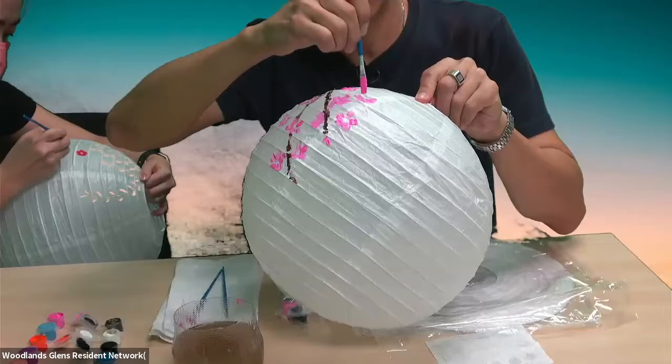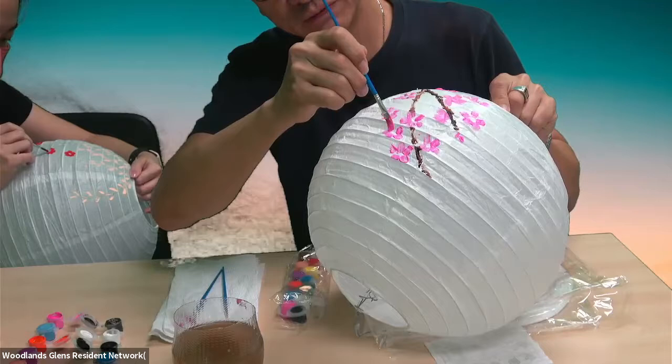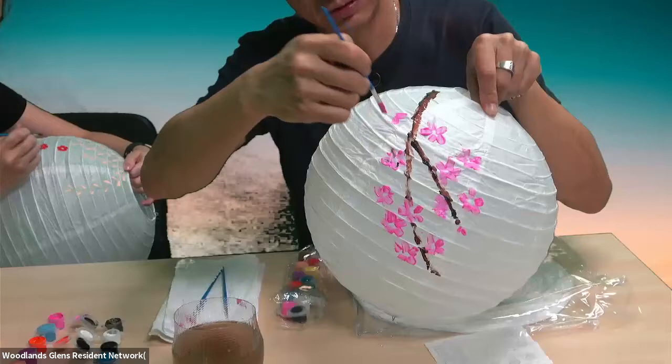I think so. A lot of flour, as much as possible. Very much like how you draw the star on the Singapore flag. Okay, the fine stroke. So I just have some here. 1, 2, 3, 4, and 5.